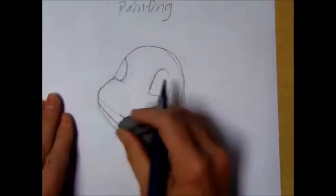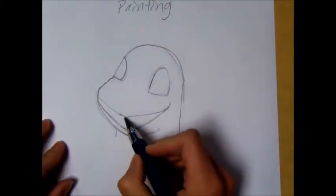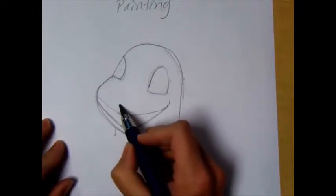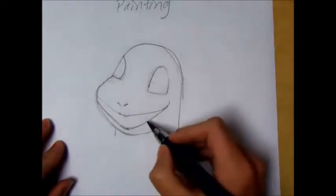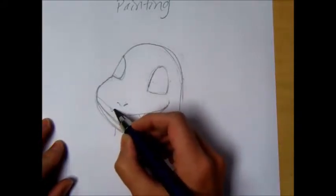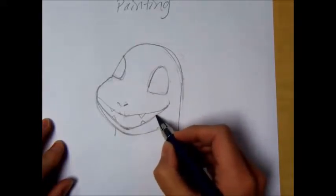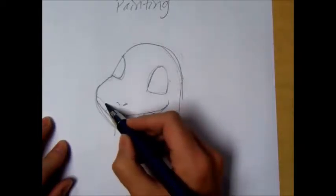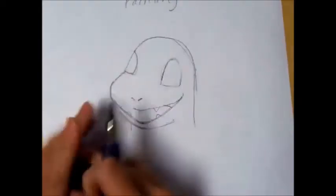Okay. And I feel good about that, so I'm going to clean up my lines. The nostrils are off. See how this point's here? You would think that they would come up from that mouth, but they're actually off to the side. So I just curve up those about here. We've got little pointy teeth, just nice little triangles. These teeth are actually, this sets over here a little bit more. I'm going to adjust that.